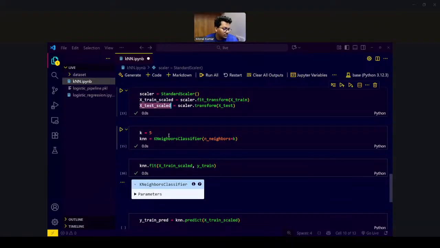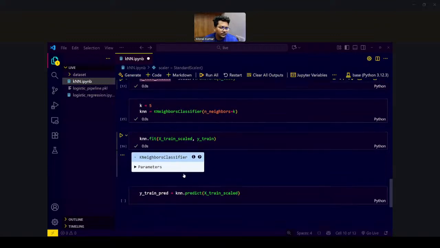Now I will be predicting on X train scaled and X test scaled. If you are setting k, why do we need the train set? Aruna, what are you saying? 5 is the number of neighbors to look at when you are going to predict. It is going to be set as a parameter. We are not doing any fitting. It is not like we are looking for m1, m2, m3. Internally, it is going to set this 5 as the number of neighbors. As a parameter, it is just going to save it. Are we clear, Aruna?